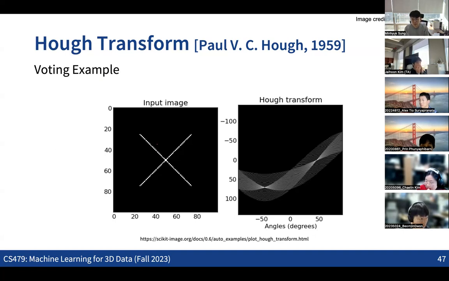Make sense? Yeah. So what we do is that we sample 2 points in the image space and make a line. This line will be mapped to a point in the parameter space. Once we accumulate all the votes in the parameter space, we run mean shift clustering in the parameter space to find the peaks. And these peak points will be mapped to lines again in the 2D space. So this is the basic idea of applying the Hough transform for line detection.